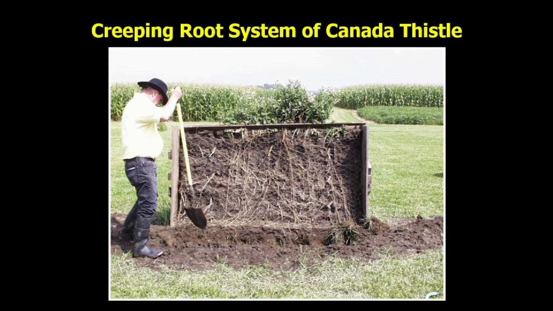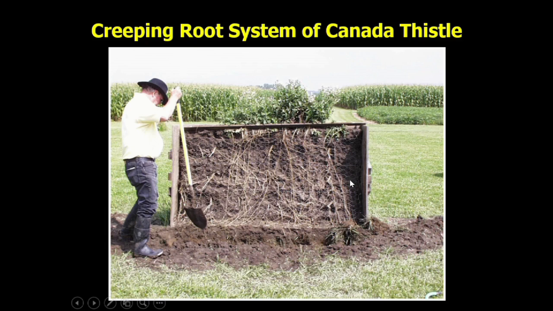Just to give you an idea of how aggressive these underground structures can be, here's a picture that old weed scientists at Purdue, Merle Ross, did this study a couple of decades ago, I believe, where he planted Canada thistle, one section of a rhizome of that underground structure, 1 year in this box, came back a year later and dug the box up. You can see the above ground tissue on this picture. That's about knee high. It doesn't look like there's that much going on above ground, but you can see below ground that box is 4 or 5 feet tall by at least that wide, a little wider. And you can just see all this root and rhizome growth going on underground.